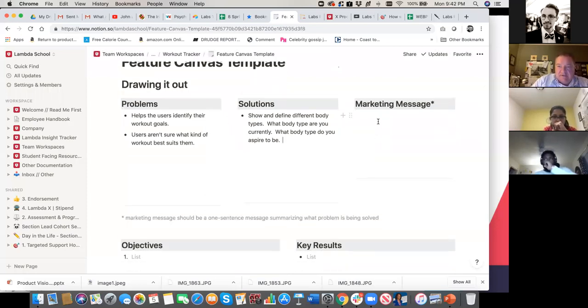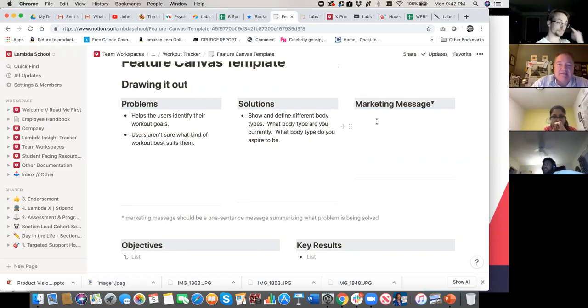Marketing message. If we were to think about it like this, and Gannon, correct me if I'm wrong, because I know you've been through a presentation of this before: if we ship this product canvas, and let's say there's an update on Twitter about our app, that one line update would say what?